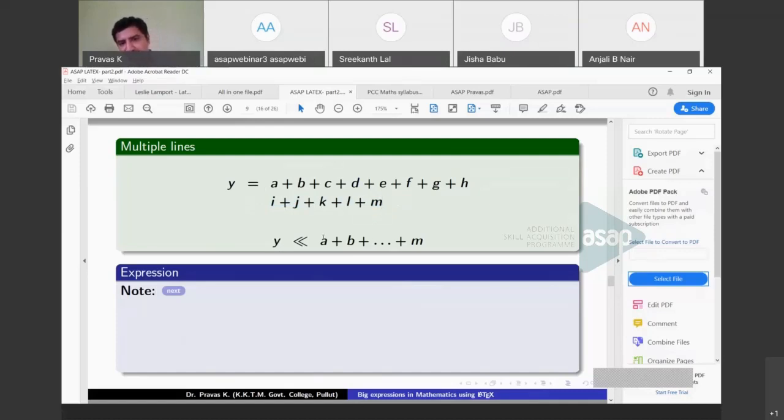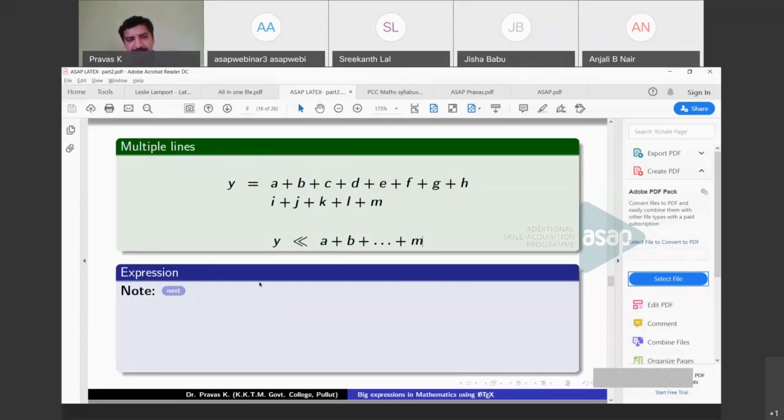Now similarly, how to do this? This is also you can identify with an expression. For example, y in the first column, this in the middle column, and this as the third column. You can see that an equation array can handle exactly 3 columns. It assumes that your expression has 3 columns, and you just need to place your expression to the corresponding columns.